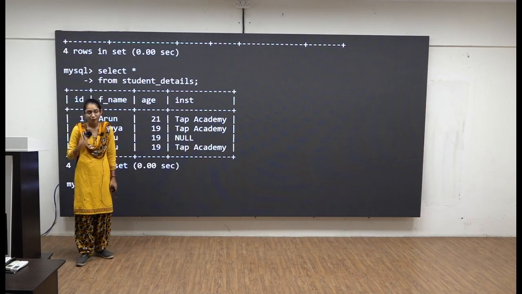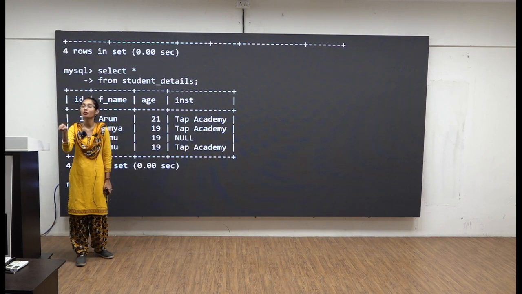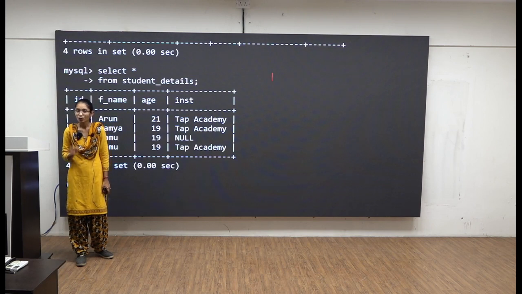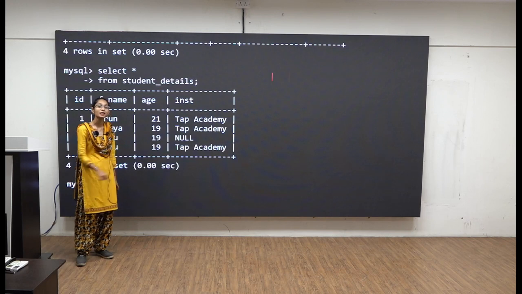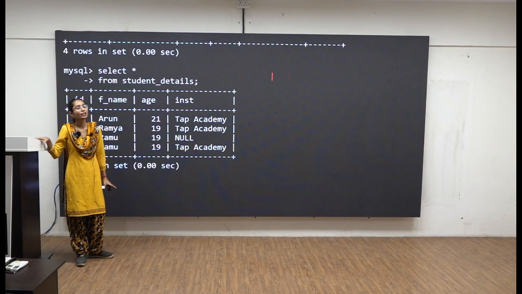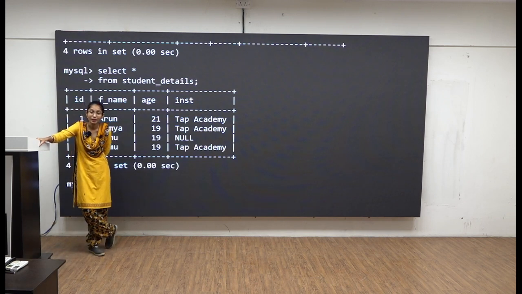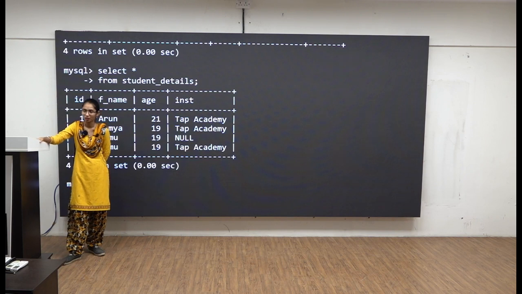Now understand, before this, whatever we have done is related to the structure of our table. Now it is related to the data which is present inside the table. If I wanted to insert a record, how many different approaches do I have? Three types of insertions. The first type, when I have all the columns to be given.